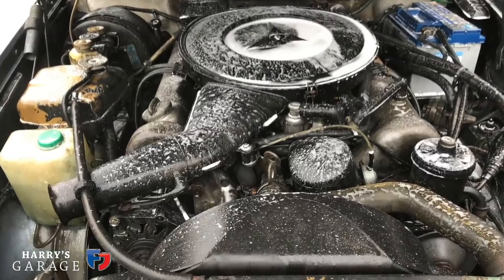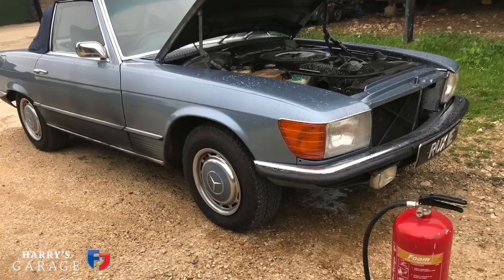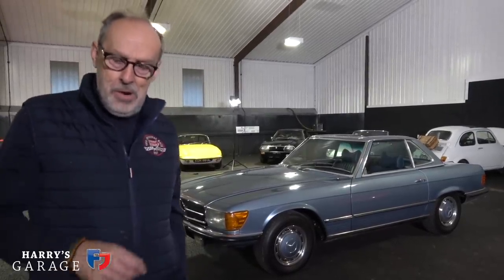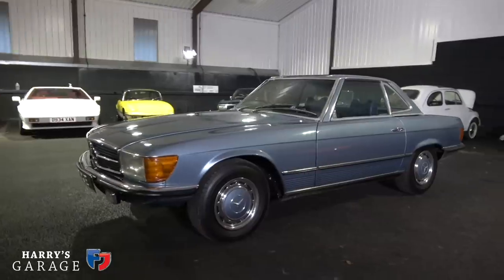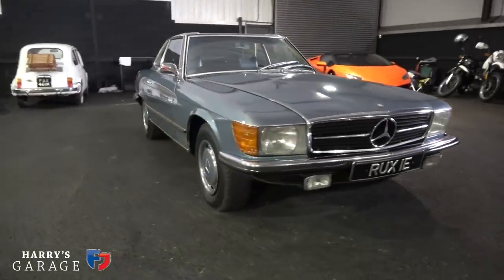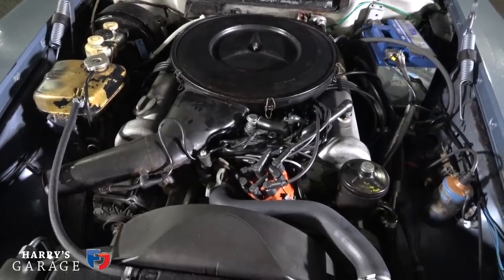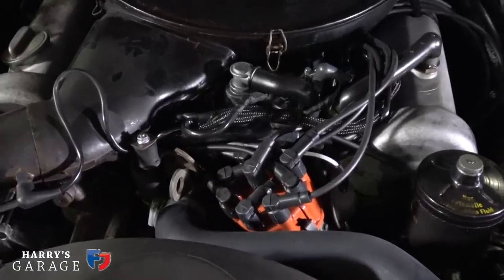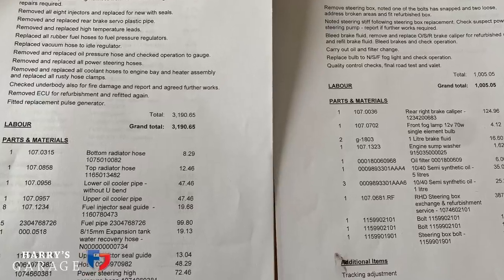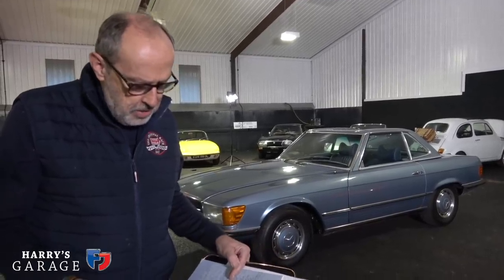It was a petrol hose that had burst, and the flames went around the engine and underneath the car. In the end, quite a lot of the wiring loom had to be replaced. This being a 1971 Mercedes SL — a rare one with a four-speed automatic gearbox, before they changed to a three-speed and changed the injection system in 1972 — parts weren't easy to find. The total bill was £17,800, and I only paid around £9,000 for the car.